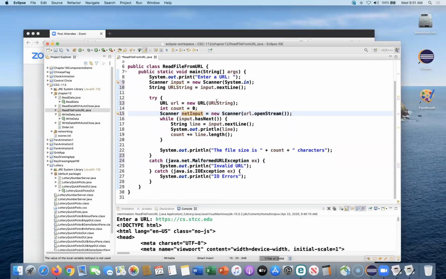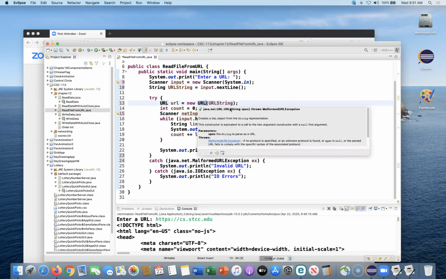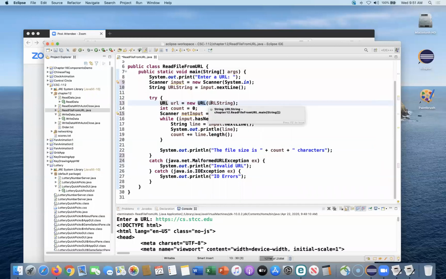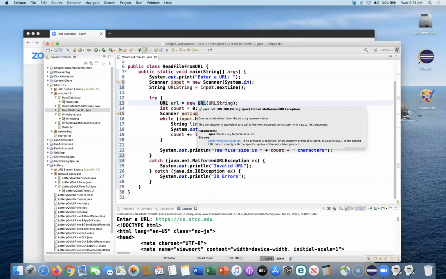First thing, that string has to be converted to a URL. You're going to see that in your networking. A string is just a string. A URL is an actual object where that string gets parsed out, and the protocol gets read. Whether you're using HTTP or HTTPS, or FTP, that's the protocol.